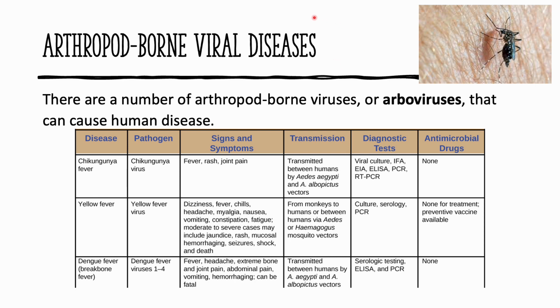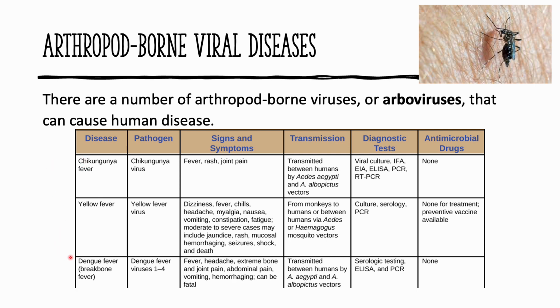There are also viral diseases of the circulatory and lymphatic systems that are transmitted by arthropod vectors. So oftentimes, again, these are going to be arboviruses that are transmitted by mosquitoes. And the examples of these types of diseases would be chikungunya fever, yellow fever, and dengue fever. And really, the only thing I want you to take away from this is that, one, these different types of diseases can be transmitted by mosquitoes. And two, look over here at these antimicrobial drugs. You'll see that there are no specific antimicrobials or antivirals for infection with these pathogens.